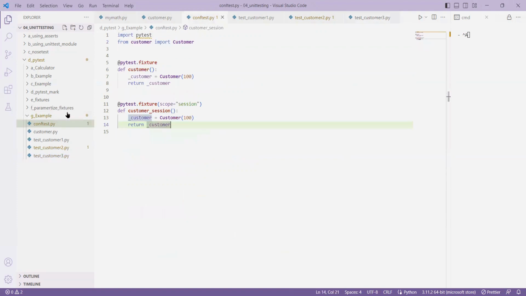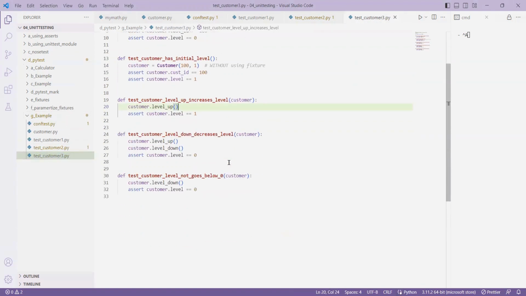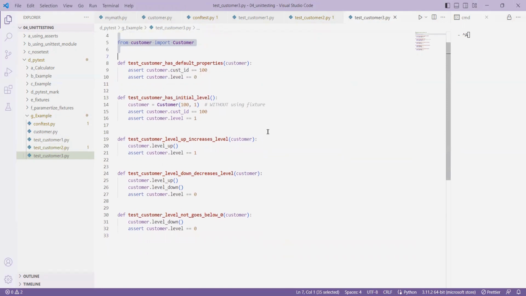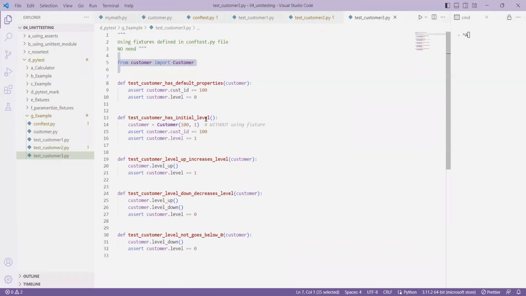In the conftest, I defined this fixture, right? That conftest is what I'm using right now, so I need not even focus on it. Even if you are using it from conftest, you are not importing anywhere. Pytest will automatically find a conftest and get these values. If there is no conftest, then it will say it doesn't have them. Even if you have a conftest, if you want to do without it, or overwrite some of them, you can do it like this.